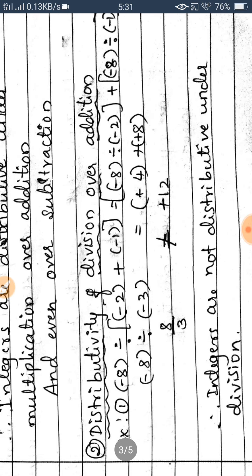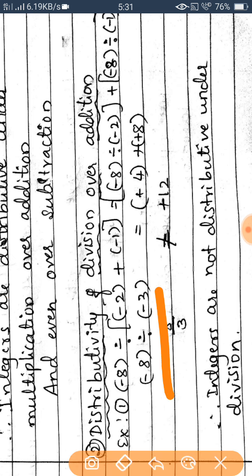Okay. Now distributive of division over addition. See, usually the associative property of division is not true, in the sense almost all the next properties are also not true. If you take division in place of multiplication here, it is not true. By solving the bracket first, here both brackets, then adding, it is not actually true. By this example we can understand.